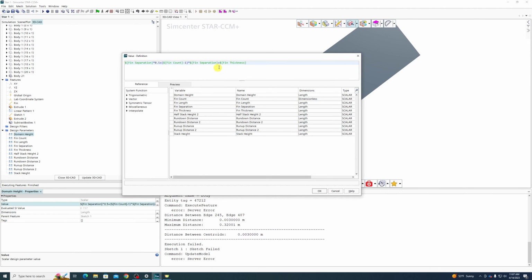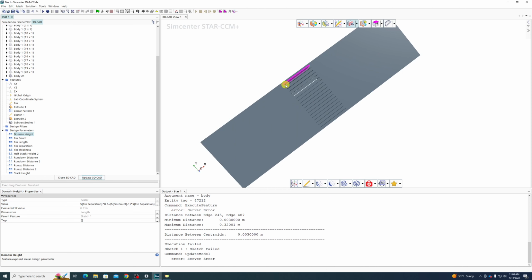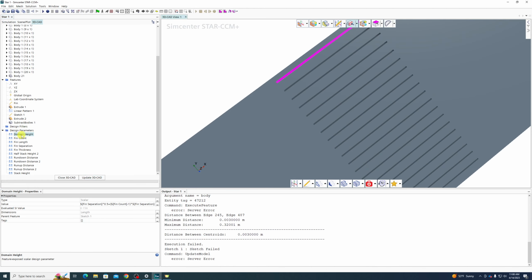Oh, wait a second. Something didn't quite compute. Oh, we don't need the plus fin thickness either. Okay. Why isn't this updating?